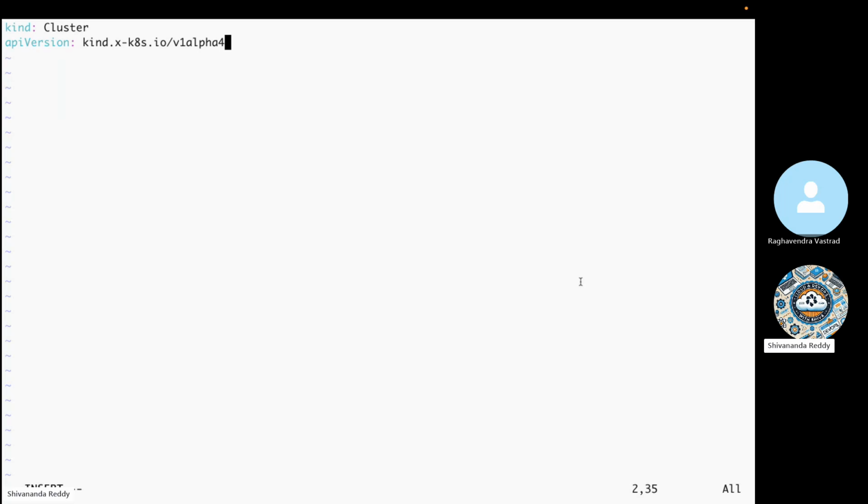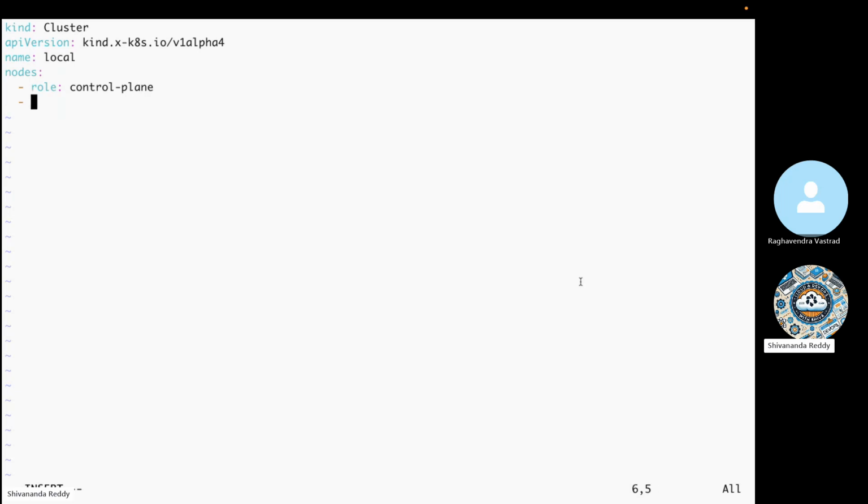Enter. Next we need to give name, colon, the name of the cluster. I'll give local. Then we need to specify the nodes. How many nodes do you want? nodes, colon, enter, hyphen role colon. The first one I'll give is control-plane, the main one.